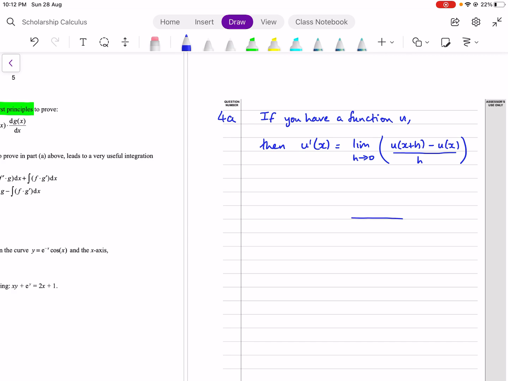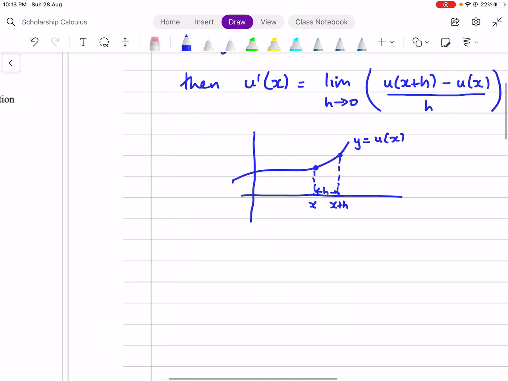So just to draw you a little graph of the situation. If we had some random graph here, y equals u of x, and we wanted to find the slope at a particular point, because calculus, and when we differentiate, it's all about slope, right? How things are changing. So if I say this point is x, and I want the slope at that point, we need to find its derivative at that point. However, before you got to calculus, you only knew how to find gradients between 2 points. So if I call this point here x plus h, so the difference between the x values is some value h, and this function value here is u of x, and this function value here is u of x plus h.